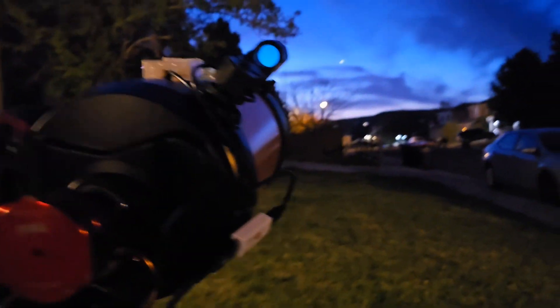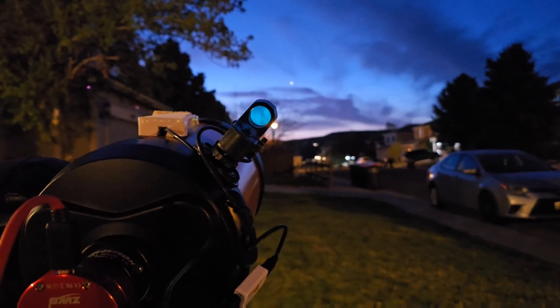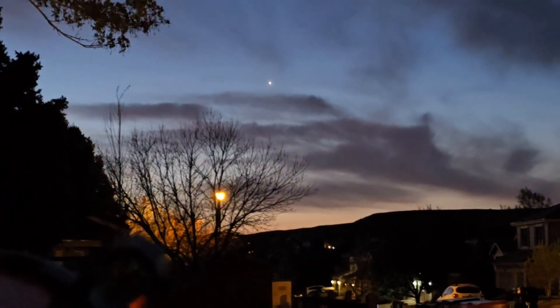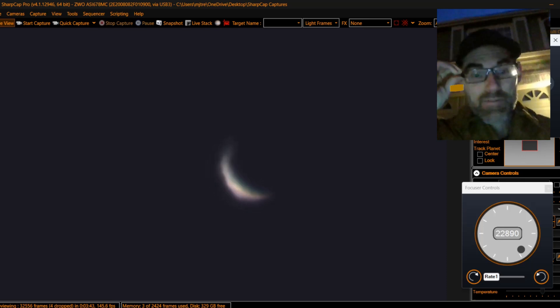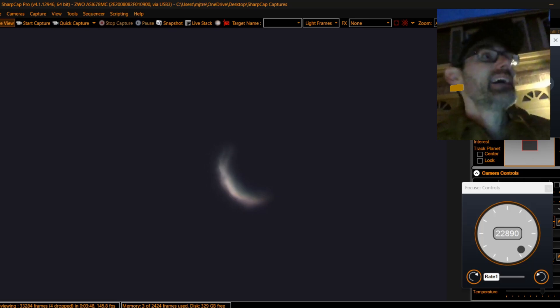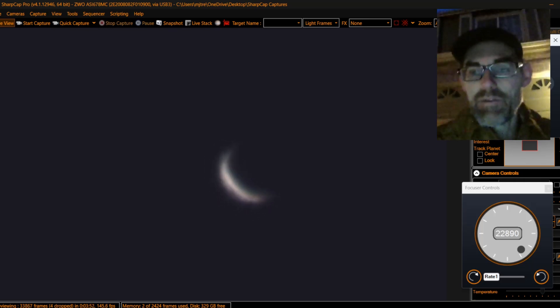All right, you can see those clouds I'm dealing with up there. Right now I've got Venus in my viewfinder — Saturn is going to come up in a little bit. There's Venus, and here it is on the computer screen. You can see a nice crescent. But that's not what we want today — we want Saturn. You can see how blurry Venus is, and that just speaks to how difficult it's going to be to get a good sharp picture of Saturn. But we're going to give it a shot.